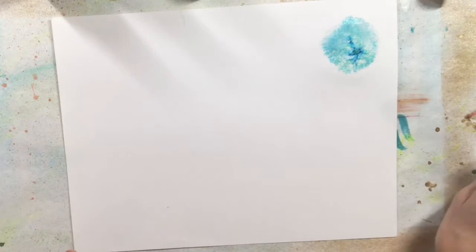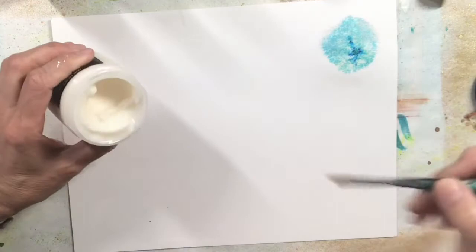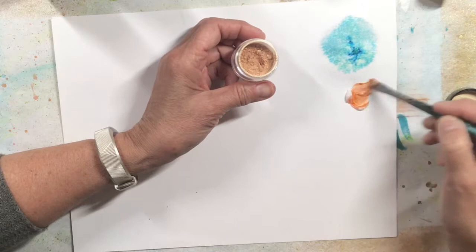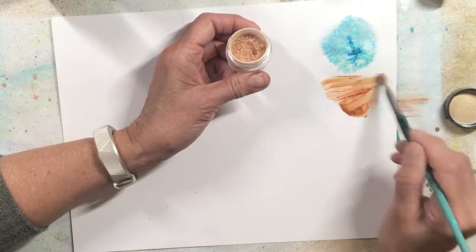That's what it does when you put just a few little crumbs of it on water, so you can use it as a watercolor paint. You can also mix it into collage medium. Let's use a different color this time — red hot poker orange, just because I'm dying to see what it looks like. Look at that — so if you want to glue something down but don't want it to look like its normal self, you can add this to it, glue it down, and put a tint right on top. Pretty nice!